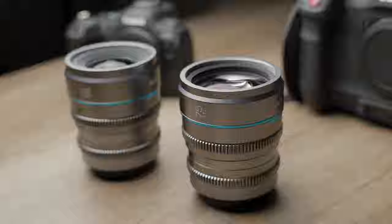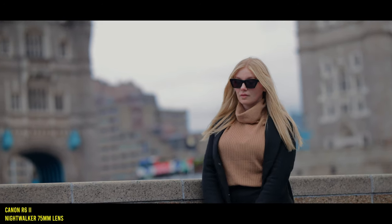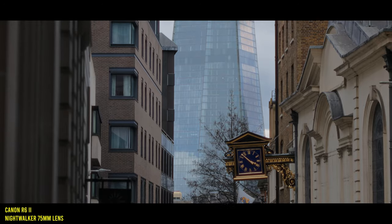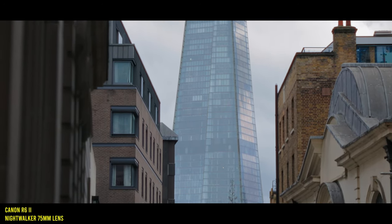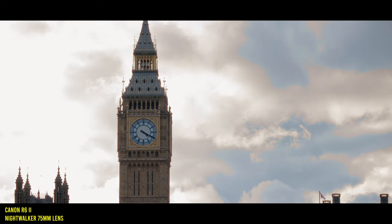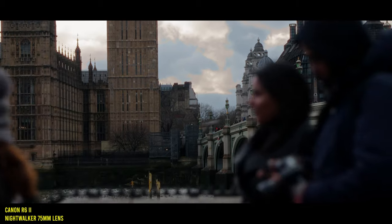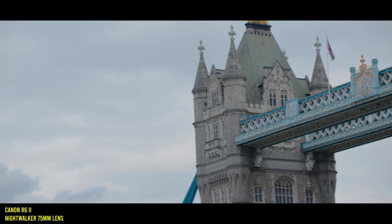The 75mm lens was also a lot of fun to use. It's not really a focal length I use a lot for video, but it's great for capturing people faithfully — whether that's talking heads or detail shots — and I actually really loved using it for capturing cityscapes. Here you can see the kind of details rendered with this lens; it's still really sharp and captures finer details really well. The look is pretty consistent with the 16mm — wide open it doesn't seem like the sharpest lens, but a benefit is super smooth bokeh and tons of background separation. You have the option of shooting wide open for that soft, organic, dreamy look, or stepping down to T2 or T2.8 for a much cleaner and contrasty look.